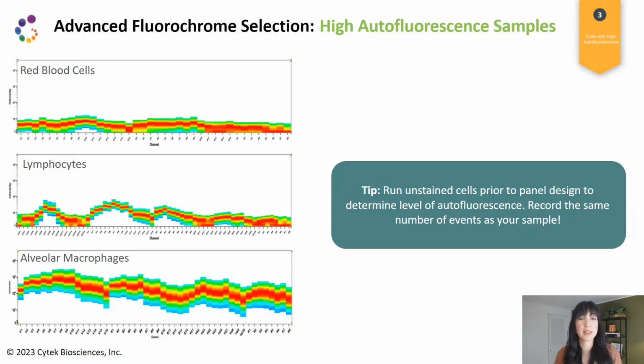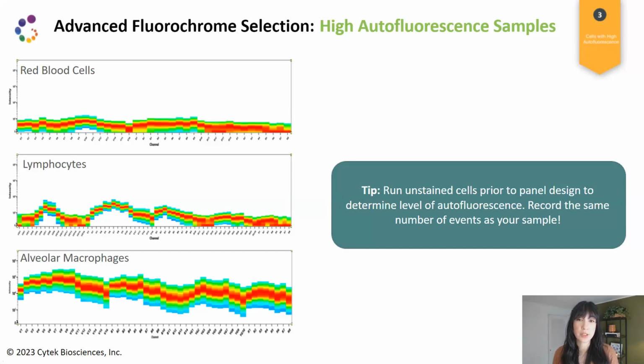So in our 3 examples here on the top, we have red blood cells. Intensity in these plots is on the y-axis. So we can tell that the intensity of the unstained red blood cells is pretty low. In the middle plot, we have lymphocytes. So those generally are not too high. They're kind of on the lower end. But our third example, alveolar macrophages, those are very highly autofluorescent. And if I gave these a value, I would generally say that these alveolar macrophages are at least sitting at 10 to the 4. And there is no stain in these at all.